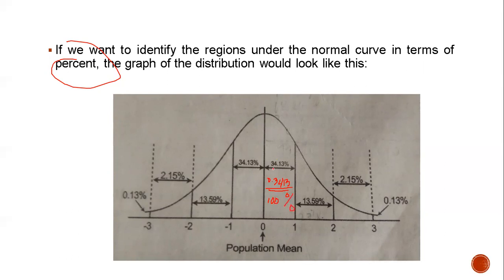So, meron tayong 34.13%. Or simply, pwede niyo i-move ng dalawang decimal places lang, guys, kasi hundreds yan. Malilipat yung decimal natin dito sa pagitan ni 4 and 1, kaya nagkaroon tayo ng 34.13. The same din sa kabila kasi symmetrical lang yan. Ganun din yung nakuha natin kaninang value sa pagitan ni 1 and 2, we have 0.1359. Pag imultiply natin sa 100, magiging 13.59. Yun yung tinatawag na percentage.